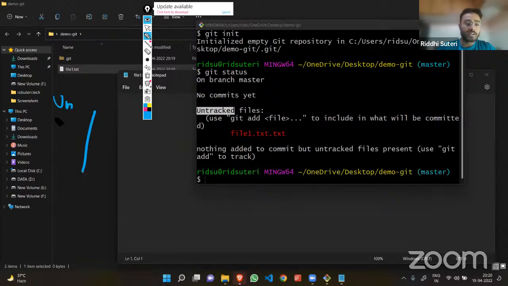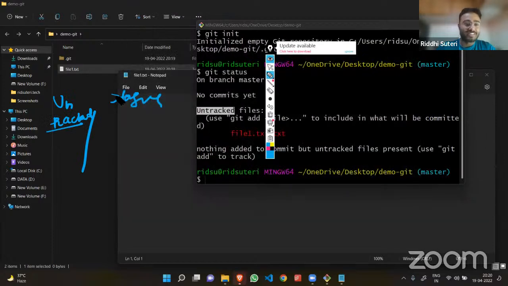The first is untracked files. Sorry about my writing, I'm terrible with my handwriting. The next is the staging area, and the third area is the final commit area.